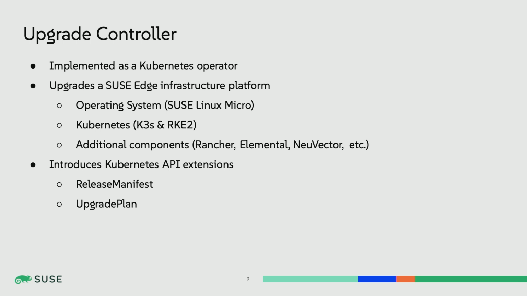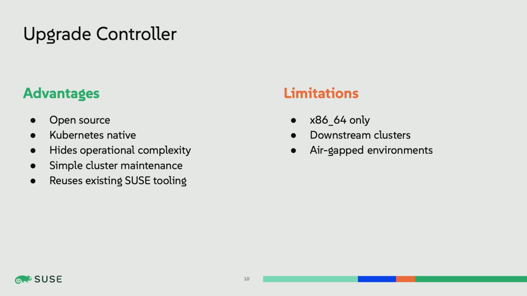The release manifest is going to be represented, let's say, as a read-only database, in quotes, containing all the different versions of the components. And then we have the upgrade plan, or rather the trigger of the upgrade process. This is the thing that is going to eventually be created by the user. Now, before jumping onto these, let's mention some advantages and limitations of this tooling.